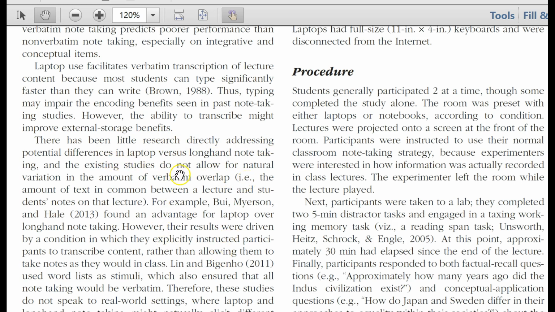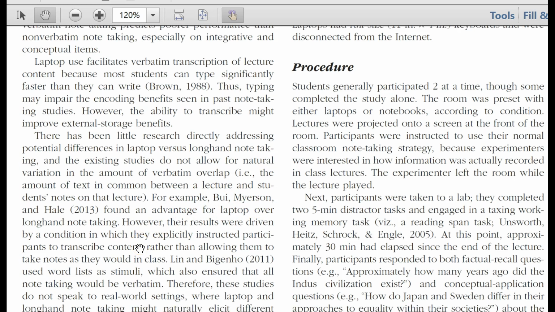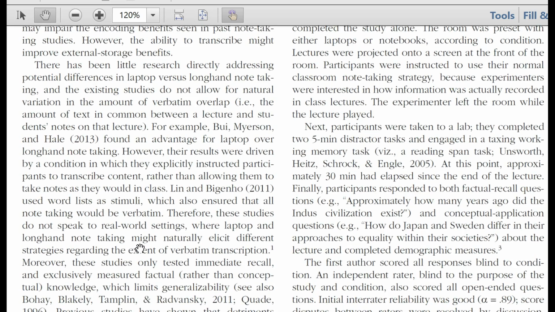And existing studies don't allow for natural variation. For example, and we see here they start talking about individual studies, and we get very close to the specific gap that this study is filling. Notice that they do this all in one section. They don't divide it up into subheadings.